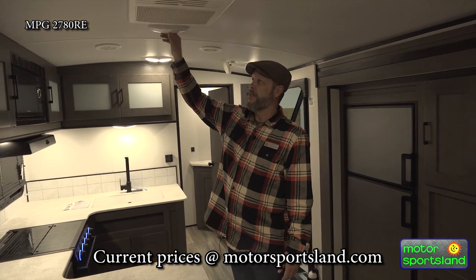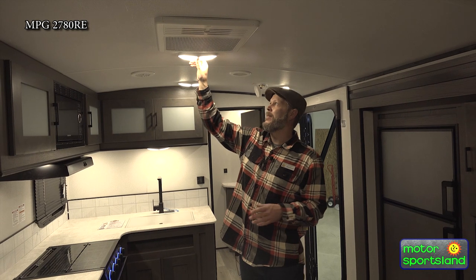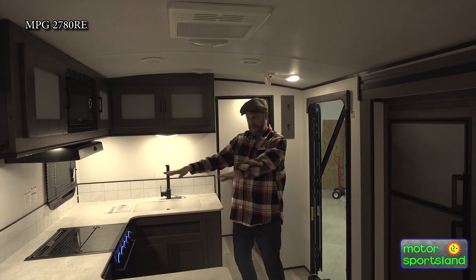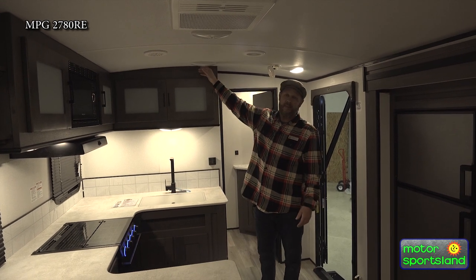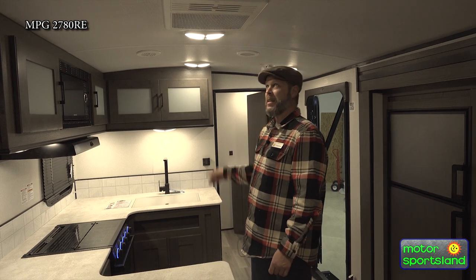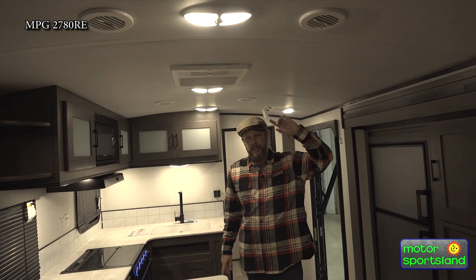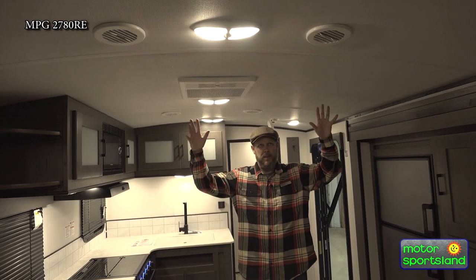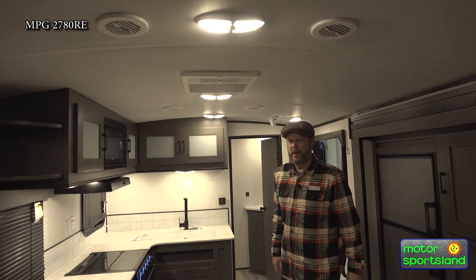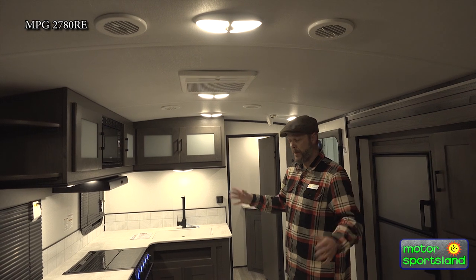This is cool too because you can turn these lights off individually. I'm not a big overhead lighting guy, so I like the lower lighting — I love that you can turn these off and on individually. The AC on this runs on a racetrack, all throughout the trailer. So when you turn it on, it's going to disperse cool air evenly throughout. You're not going to have to sit over there and say, oh it's hot over here, what's up with the air?